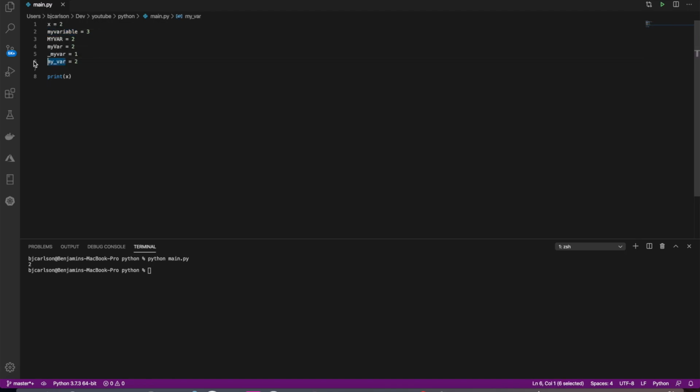So this is probably the most common way you'll see. So these are all legal. And the last legal way is a number. Now with numbers, you have to be careful because you cannot have a number at the beginning of the name. So you cannot say 3var equals 3. That will not work. But you can say var3 equals 3, or v3v equals 3.